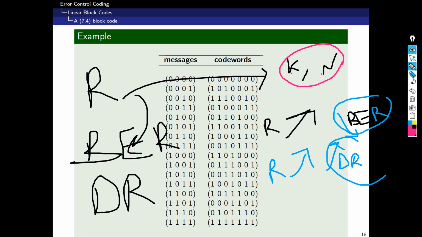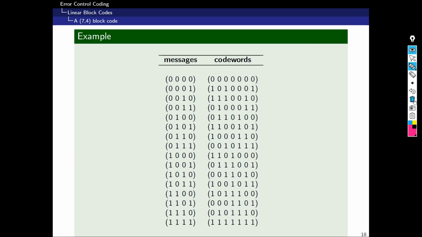This is the goal. And we can achieve this by configuring the K and N values in a very efficient, proper manner so that it gives you the required bit error rate and data rate in your system.